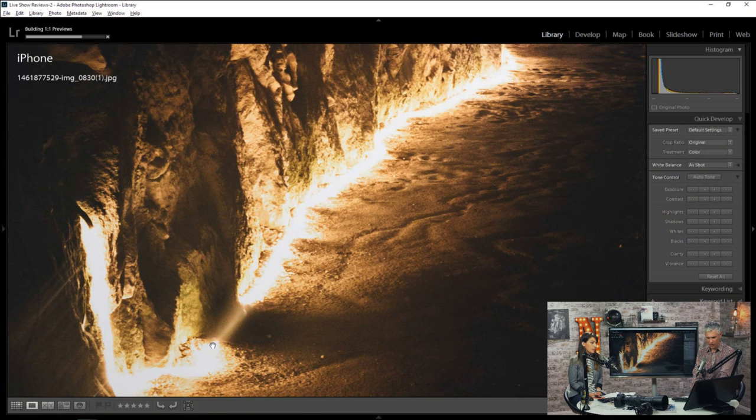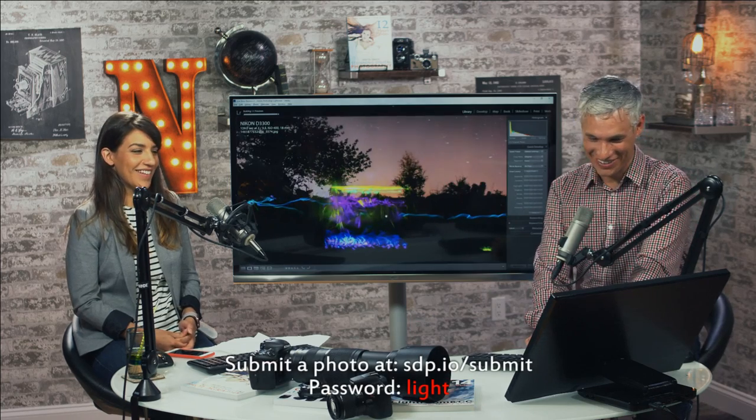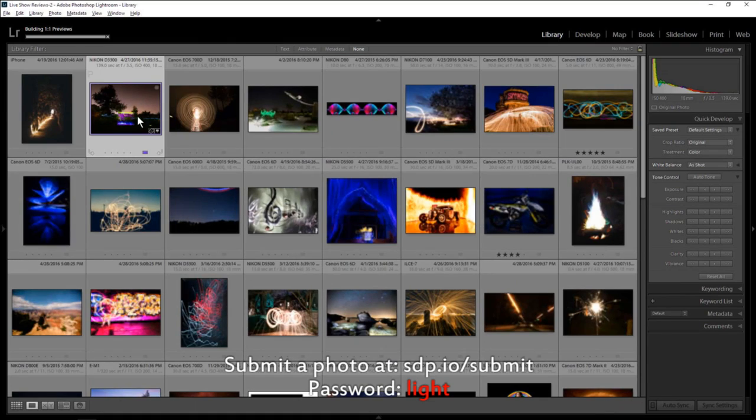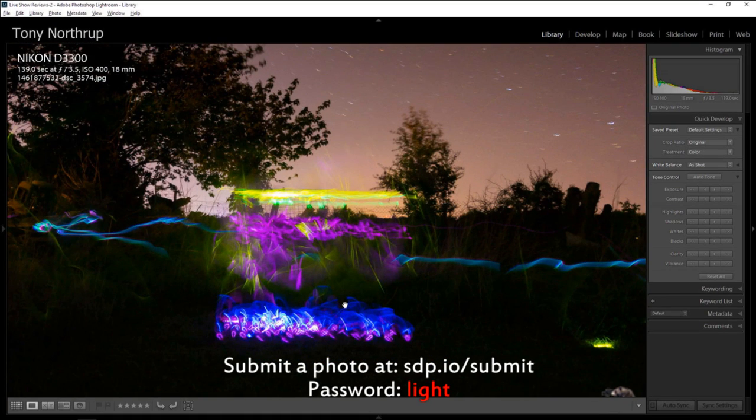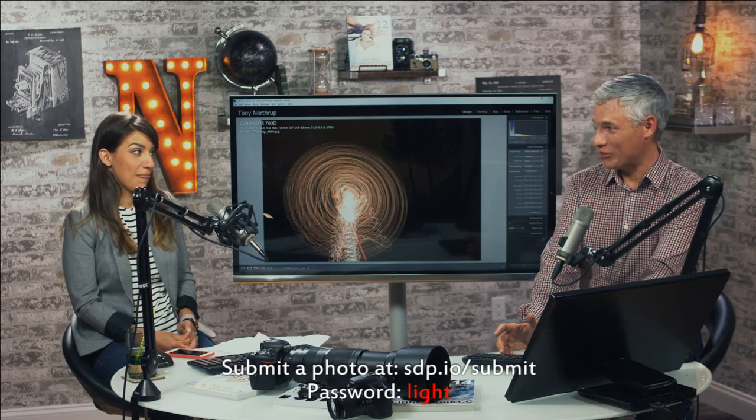This one — I feel like they had a cool cave and they illuminated this corner with a flashlight to draw the eye through the cave. There are heavy leading lines here but not really any payoff — I just wish there were something at the end. A silhouetted shape in the opening back there would be cool. This one is cool — it's almost like a flower bed. Parallelogram! People say that stuff won't come in handy as an adult, but Chelsea just proved you wrong.